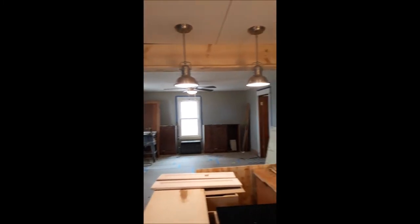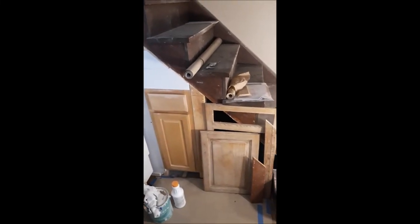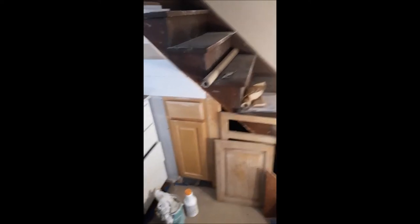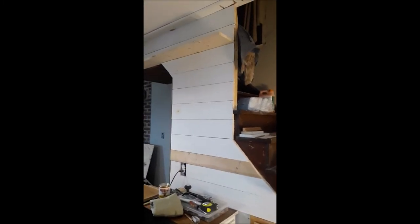Up here I have a shelf — there's my lighting — and I'm going to have a shelf up there. There are steps that go up to the attic. I'm going to try to make this a cabinet for a trash bin that goes under the stairs — don't know how that will turn out, we'll see. And I wanted a little shiplap, so I made a little shiplap wall by the stove. Another little shelf up there.